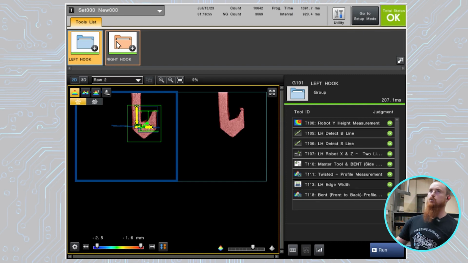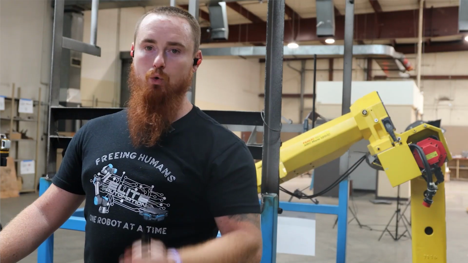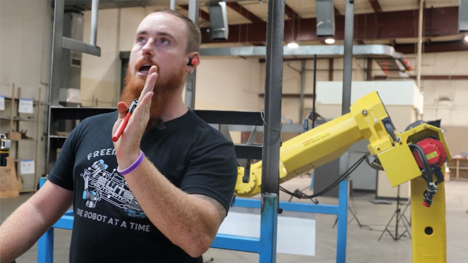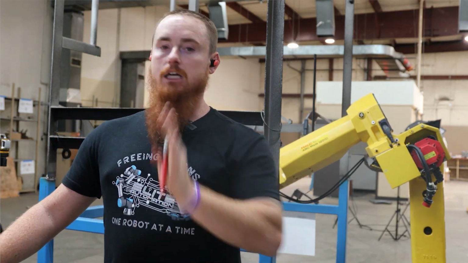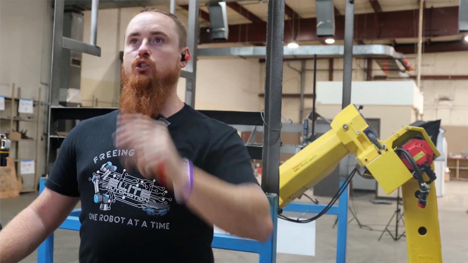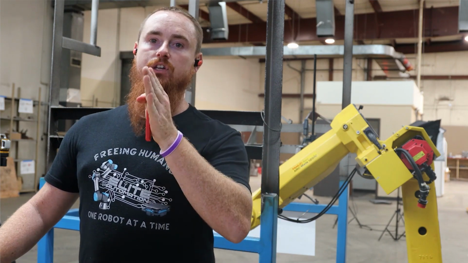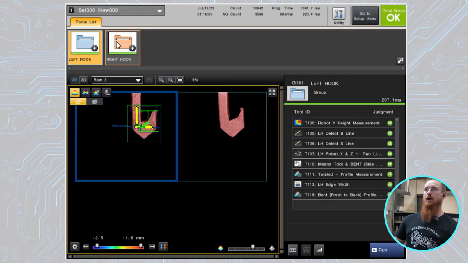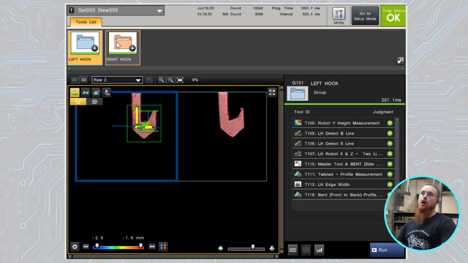So again, the reason why we have the one tool that's doing bent left to right in that master tool is because it can detect the rotation in this 2D flat plane. However, this is a front to back type of motion, so we have to detect degree angle in a different way. As you can see, this degree angle is just automatically coming in from the camera as pretty much a 0. Just not all things work out like that.